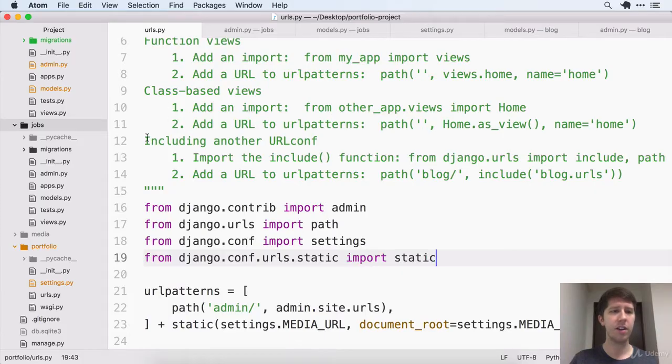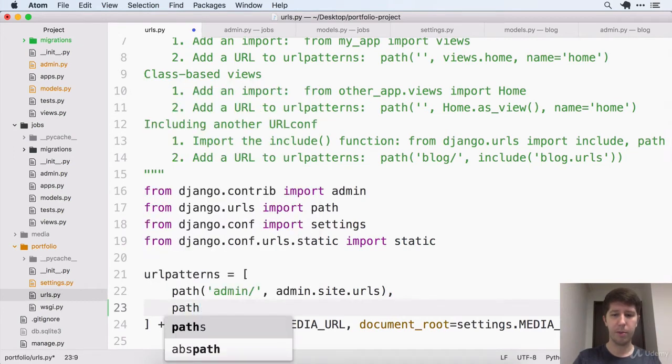So first thing that we've got to do is go to the urls.py for this project, and you can see it's a pretty boring site right now. You can go to the admin page, or you can go look at some media files. That's really the only places someone can go on our website. So let's go ahead and open up a home page.